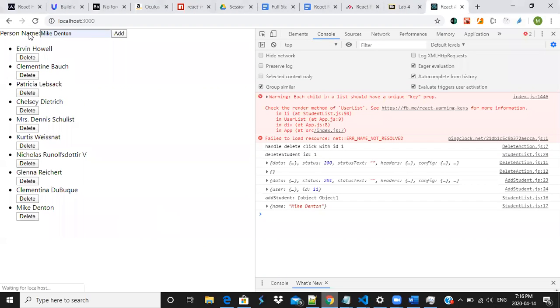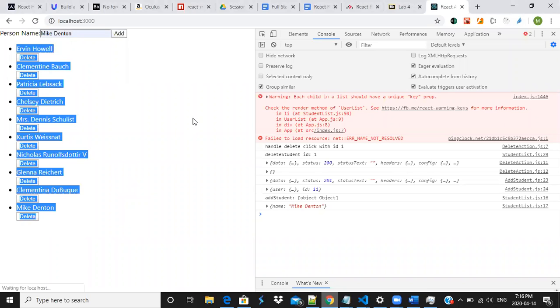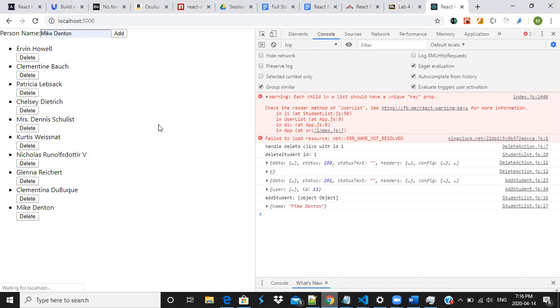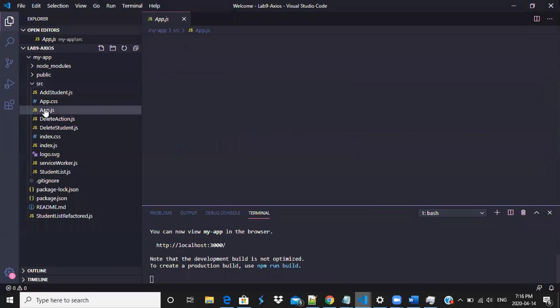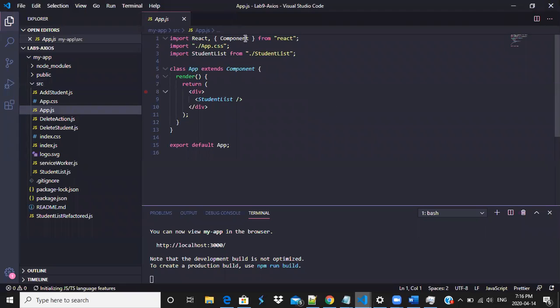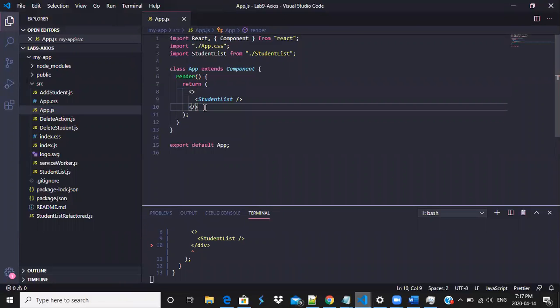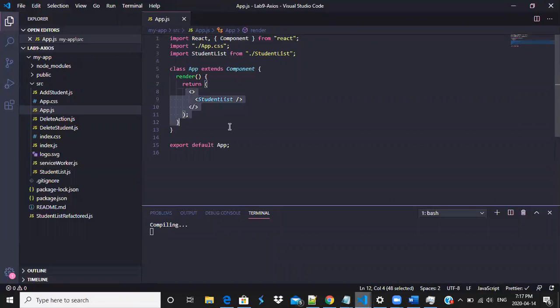So this is a component. This is another component. As you can see, there's no routing going on. There's a lot of events going on. This is an events lab, and this is the confusing part of it, to be honest. It's a little challenging if you're not used to it. So in our first base level, we're importing just one component, which is student list, and we are adding that in our root component. We could easily have made this a React fragment if we wanted to, right? There's no routing, as you can see. It's just the base tag.